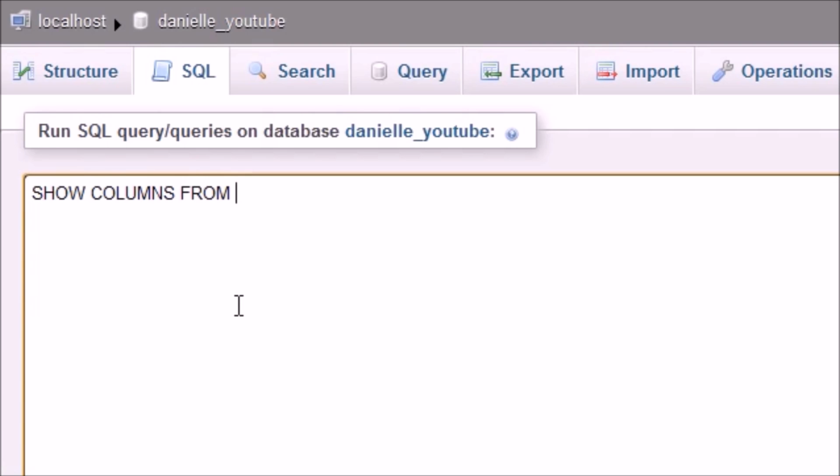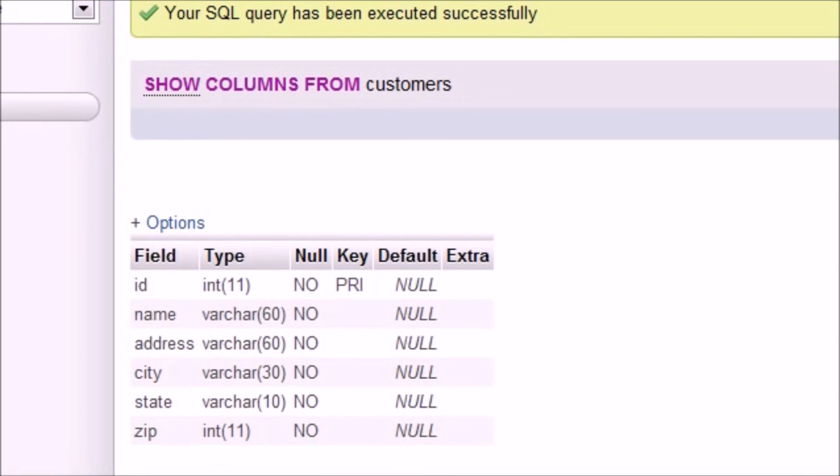And remember, the language SQL is all in caps, but your table names are in lowercase, so customers. So SHOW COLUMNS FROM customers. Whenever you run this command, it's going to return the names of the columns, for example ID, name, address, city, state, zip, as well as some other information, and we'll cover this other information later on.